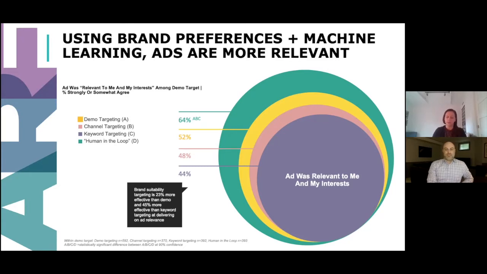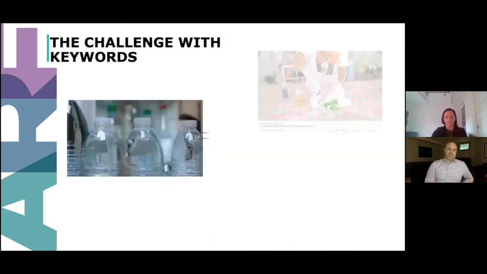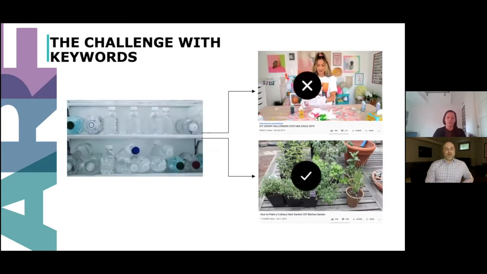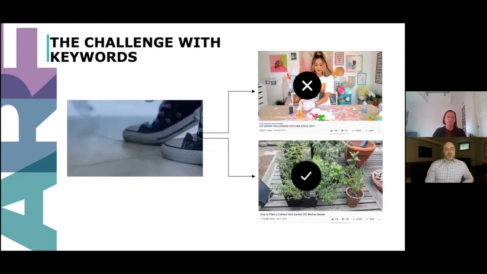You'll also notice that keywords didn't perform as well as some of the other targeting techniques, which really surprised me. One of my biggest surprises in the test. And I want to show a little bit of why. We dug a little bit deeper into this. We looked at what some of the brands would be targeting and looked at exactly what you would get with keyword targeting.